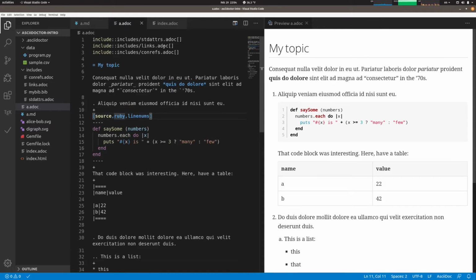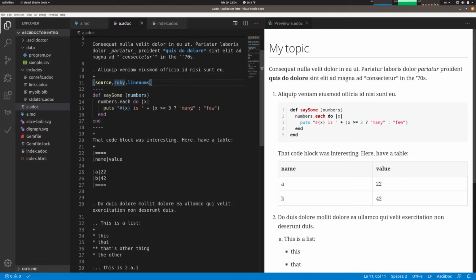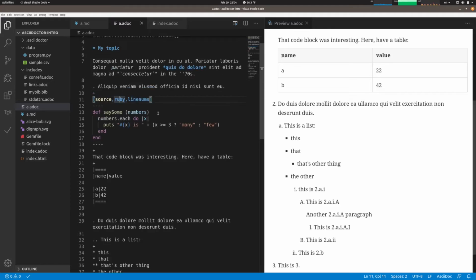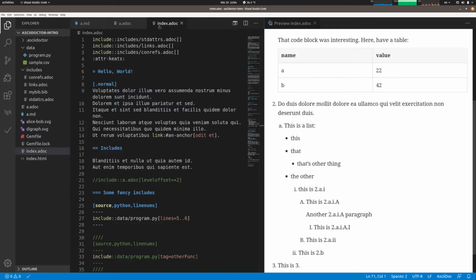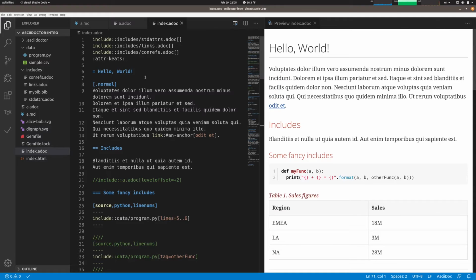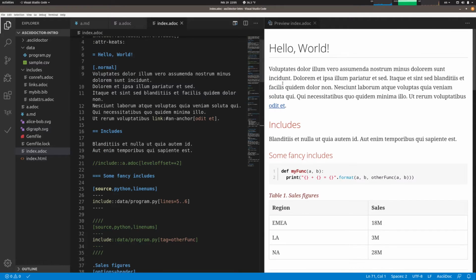So yeah, you see these includes up here. I'll talk about those in a second, but first of all, instead of going through this document, let me say that the cool thing that I like is this is a head one, right? Well, let me go to this index document, and so we got hello world there, we got our top paragraph. Includes is something that's really cool. I can include one document in another.